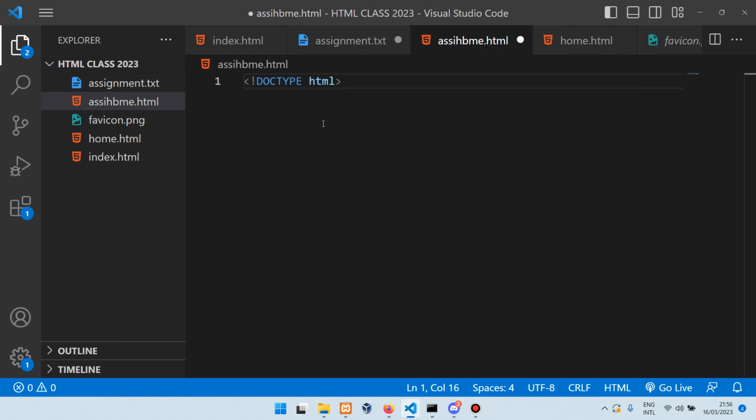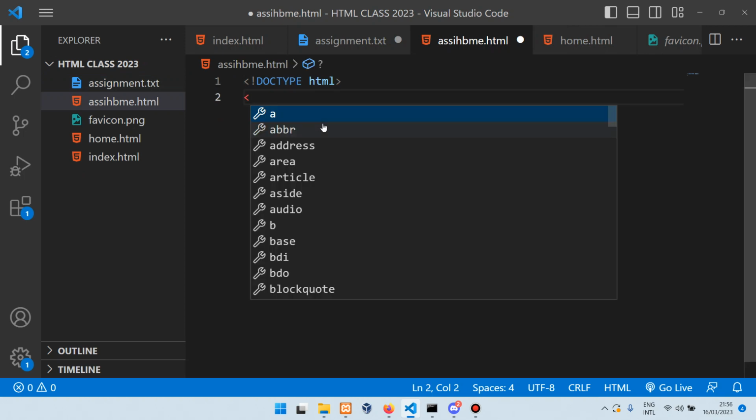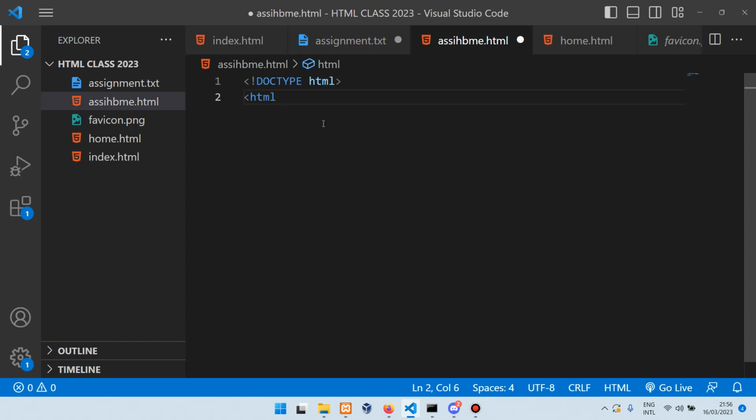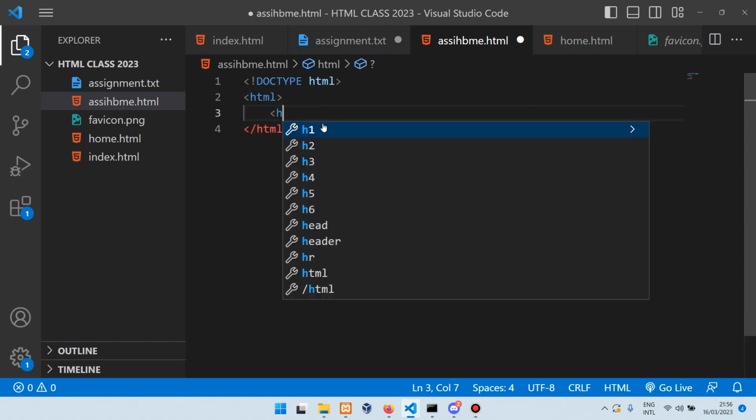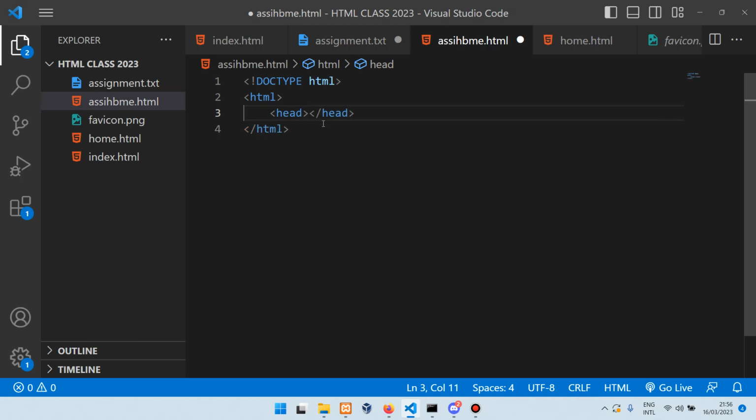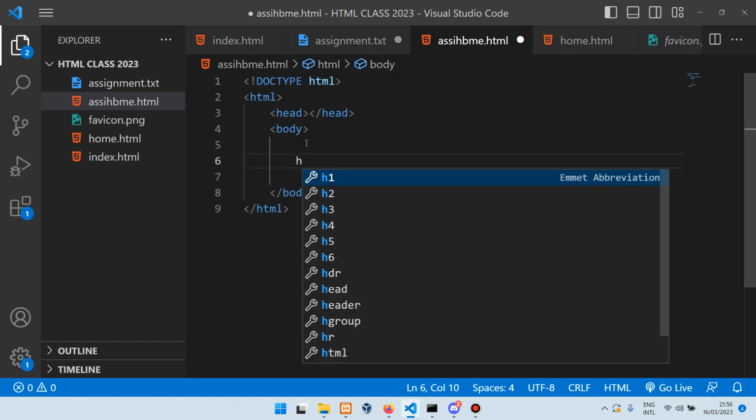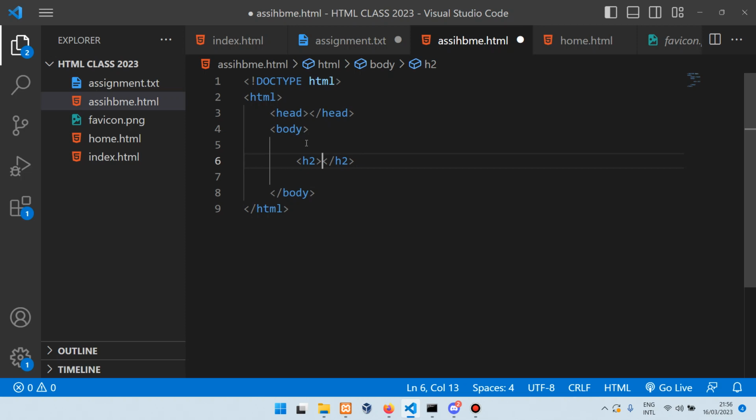doctype, then the HTML. Inside the HTML, you have the head, and you might not put a title or anything. If you want to put a title inside, then we have the body. Inside our body, you list the empty tags. Each of the empty tags, you need to use it. So you can use H1 and H2 to define the particular tag you want to use first. So you can just say BR, so that we know that it is BR.